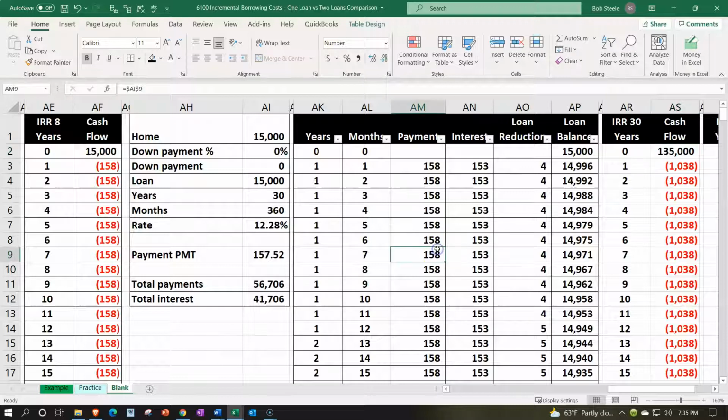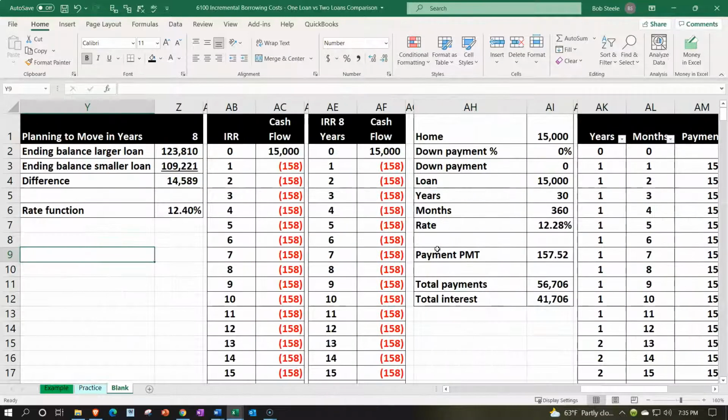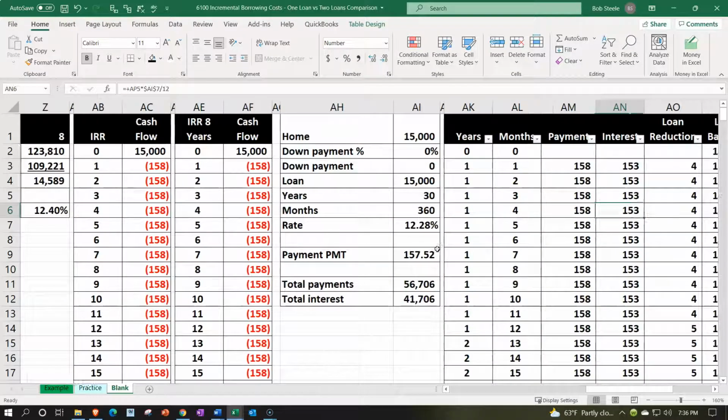But hopefully that solidifies this concept of the incremental cash flows a little bit, and also gives you another way that you can do the comparisons that might make more intuitive sense, which is in essence simply making a two loan scenario versus a one loan scenario. But it's a lot easier to do that if you get this incremental rate, and then you can prove where that break even point is between the two, and then put into consideration the closing costs and that kind of stuff, which will complicate the story a little bit.